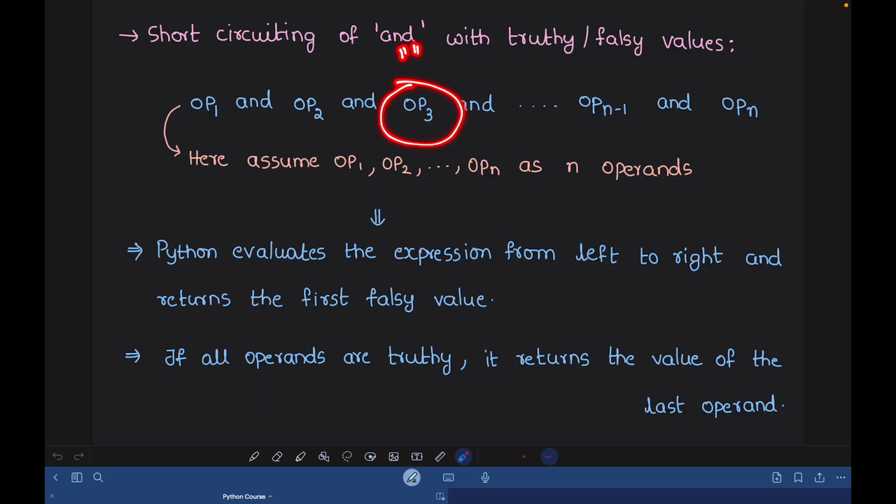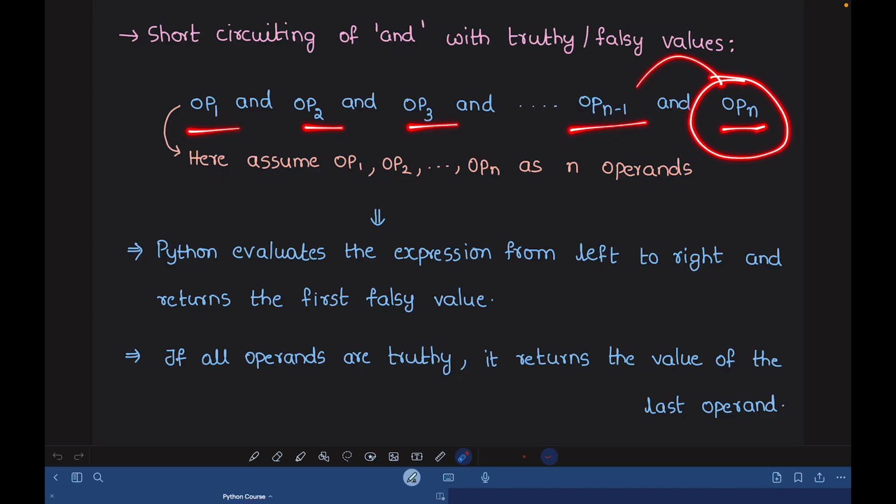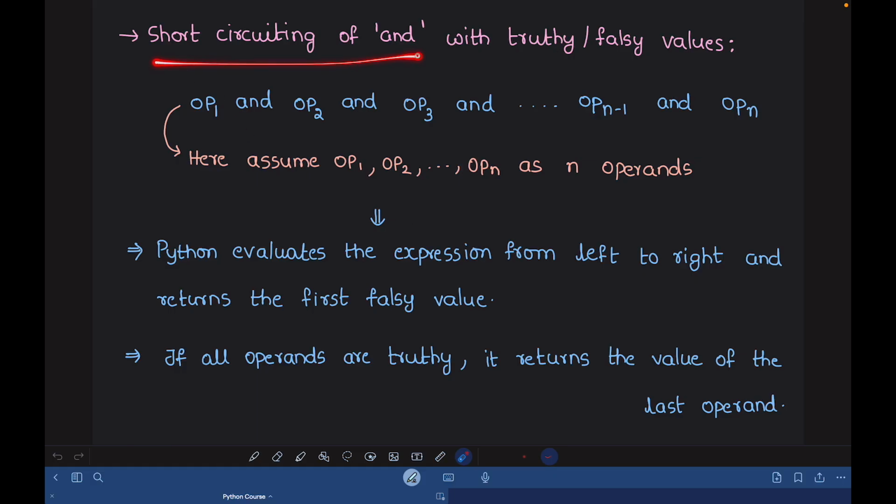So as soon as it sees the first falsy value, it will simply return that value without evaluating any further. Now if all these operands are truthy, then it will simply return the value of the last operand. That's it. Now let's see some examples for short circuiting of AND operator as well.